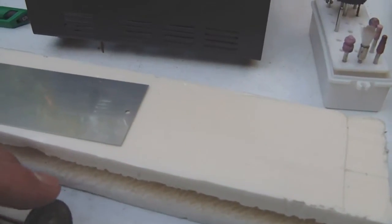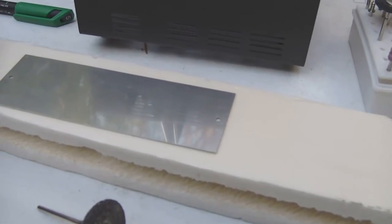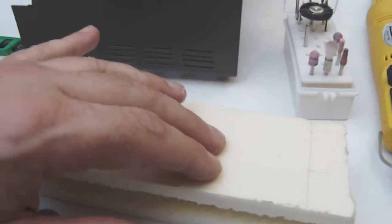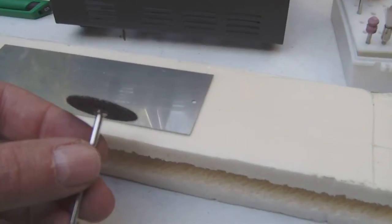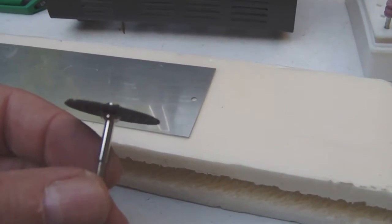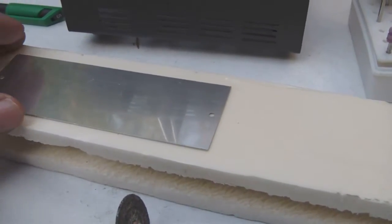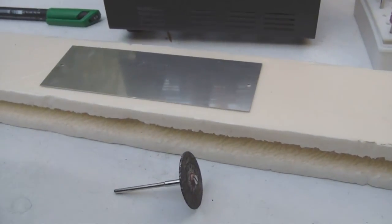Now I'm going to cut the aluminum on a piece of high density foam, not wood, not metal or stone, but high density foam. Why? Well, because when the wheel starts to cut through the aluminum, I want it to keep on cutting and not to stop suddenly, which would give a jagged edge to the aluminum. So I thought high density foam would be ideal for that purpose. So let's get drawing and cutting.